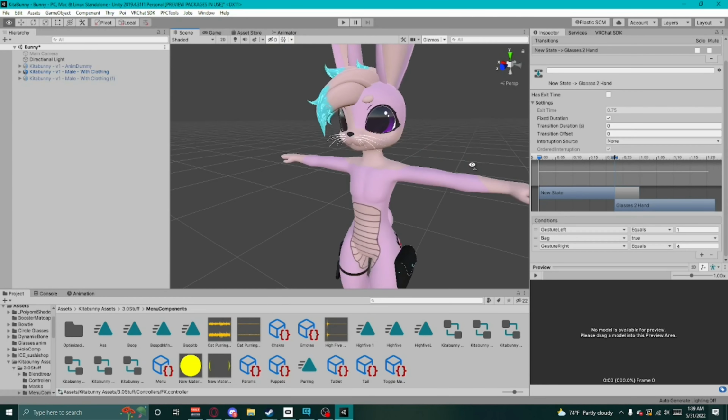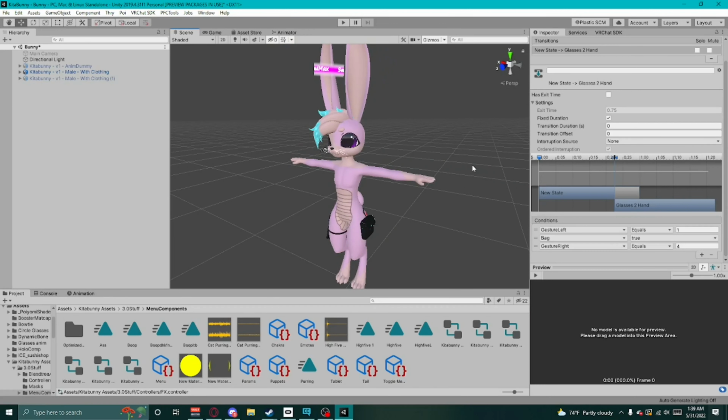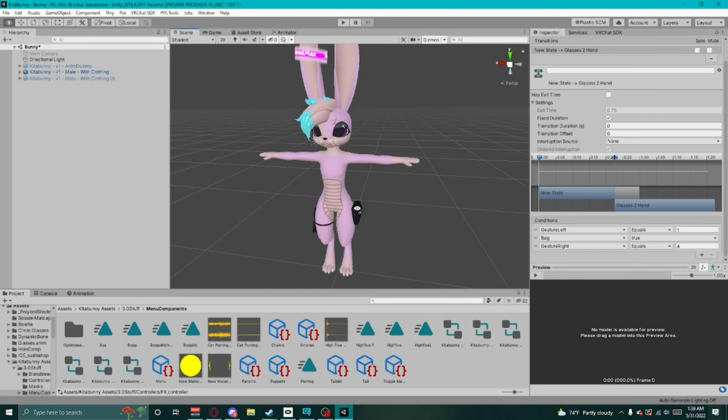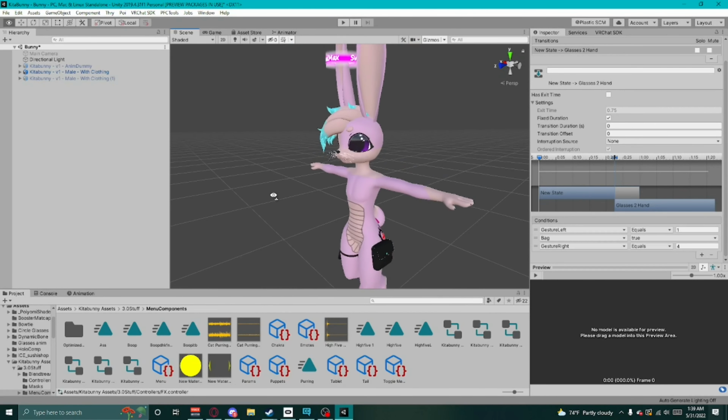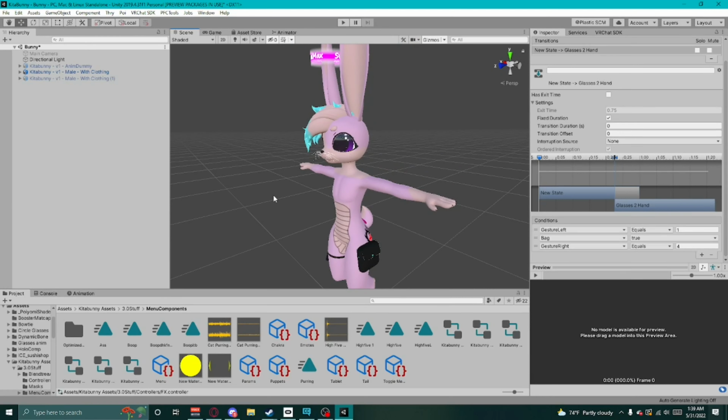So yeah, that's pretty much the tutorial on how to do that. The VRC receivers, and remember, all the VRC receiver and toggles, all that stuff, the only limitation is what you can animate in the animator tool itself.